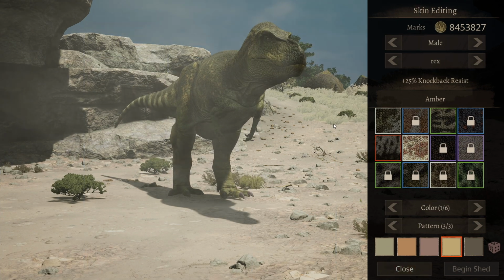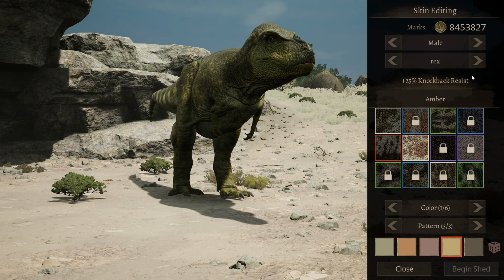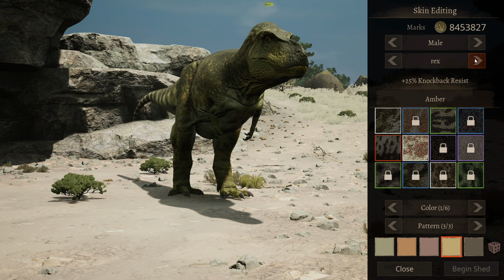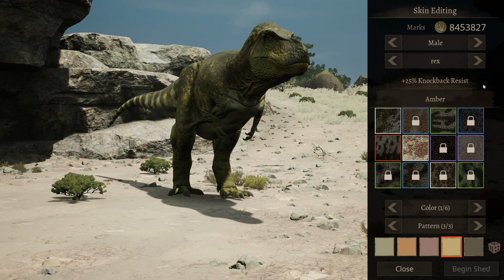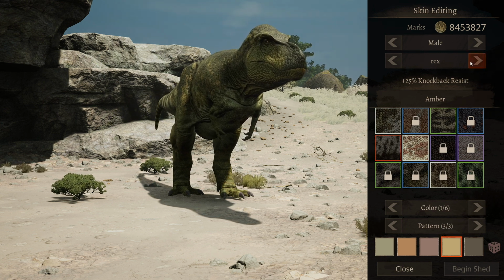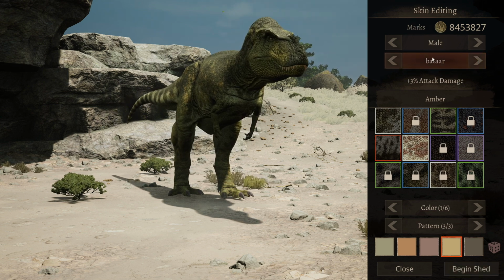Alright, so moving on to our subspecies here, we have the Rex. It gives you plus 25 knockback resist. I still feel like the Rex is the best subspecies.